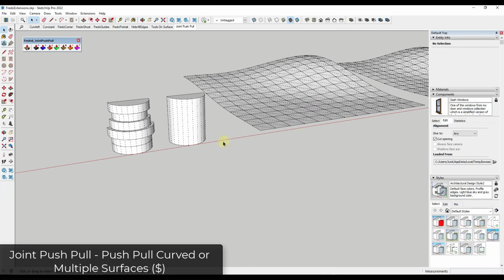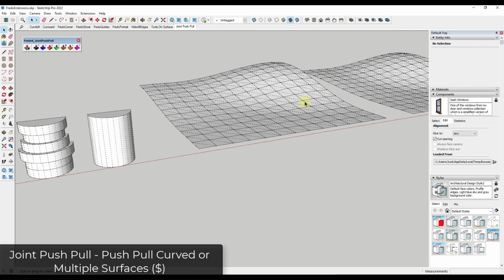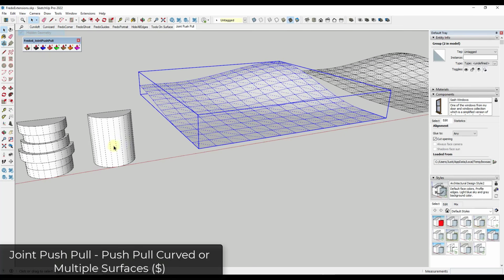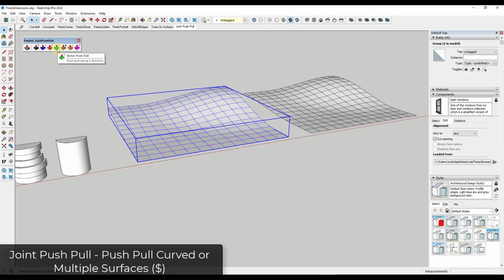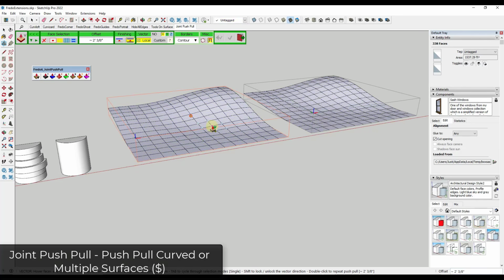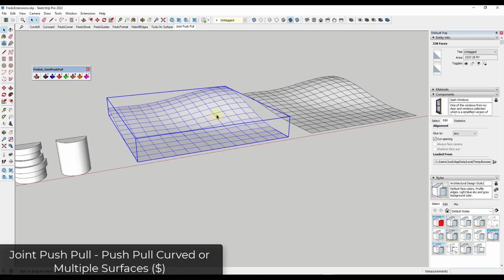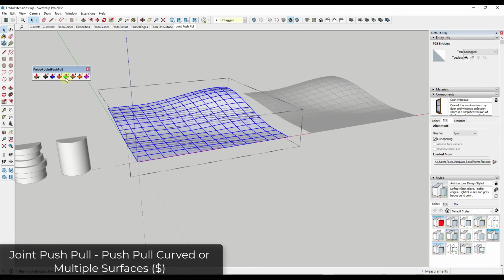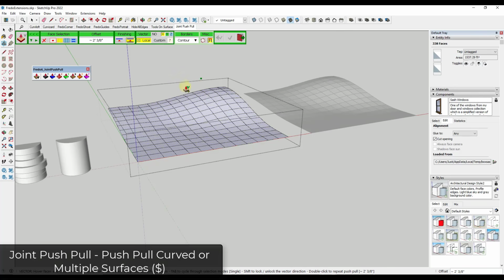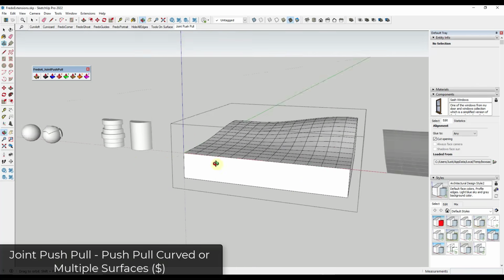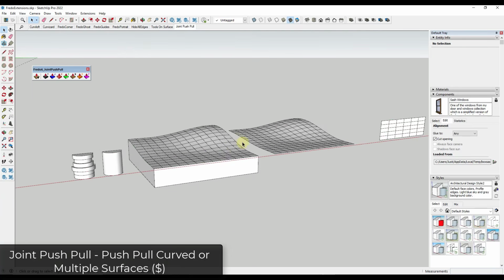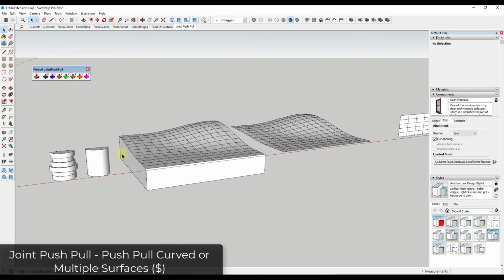That's really easy to do, but there's also a number of other tools in here that let you do other cool things. For example, there's also a tool in here called Vector Push-Pull. What that does is it lets you push-pull in a direction. And there's a function right here, and I want to make sure that I've only selected this surface, but there's a function in here that lets me project the shape on a plane. So I can push-pull this in the Z direction like this, and I can use this in order to create a solid object from this surface right here. So vector push-pull is very powerful. It's also a lot of fun.